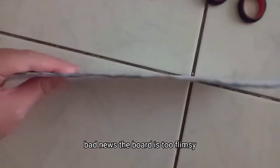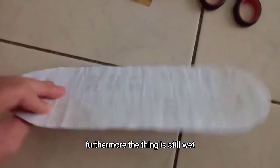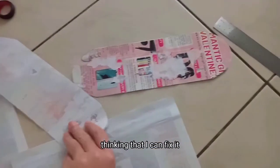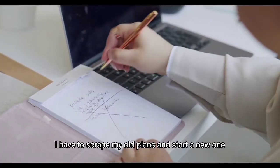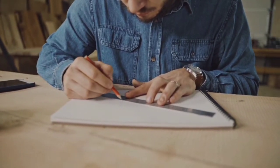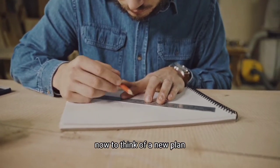3 days later. Bad news, the board is too flimsy and it couldn't stay in shape. Furthermore, the thing is still wet after a week. I decided to tear it apart, thinking that I could fix it, but I couldn't shape it at all. I have to scrap my old plans and start a new one and think about how to proceed. The next time, I will put on my thinking cap to think of a new plan.